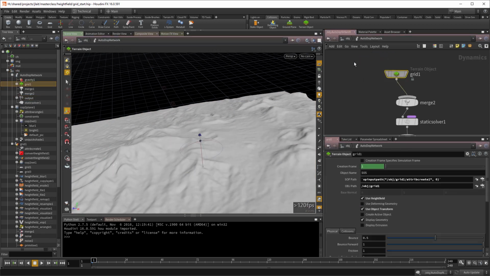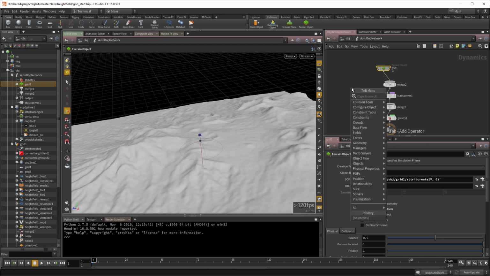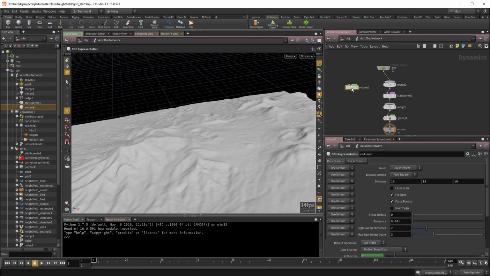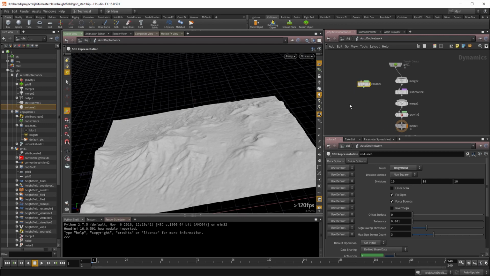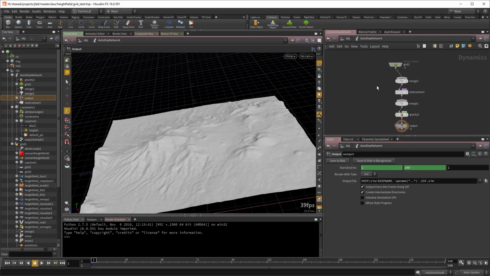And in this DOP network, it will use this terrain object. It has a use Heightfield flag being set, and so it's not going to create an SDF collision of the full dense result. It's going to create an SDF collision that only has the Heightfield. So if I go to the SDF representation, which is what DOPs uses internally to build these volume representations, there's an option here to represent it as a Heightfield, which means it only stores the 2D volume, and whenever it needs to know a distance, it looks it up on the 2D volume rather than having to actually build an explicit 3D representation. The important point is that this is very fast and lightweight compared to trying to do it with polygons or with a dense SDF.